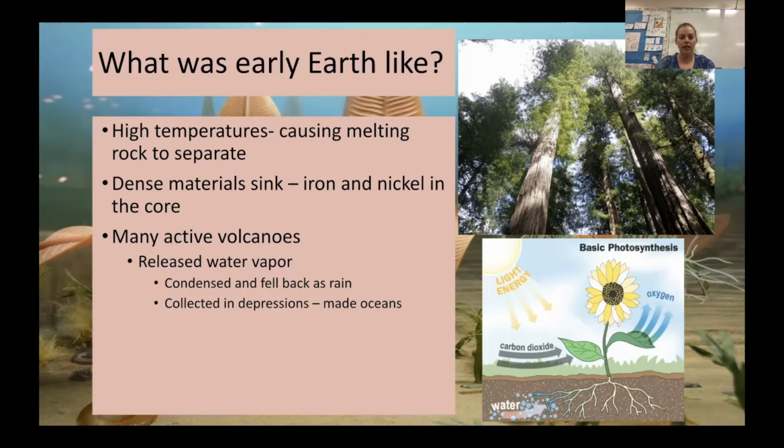So remember I mentioned that oxygen was one of the gases that we were not releasing, and we did not have that until photosynthesis came along, where organisms were able to convert this light energy and carbon dioxide that was present on our planet and water into oxygen and glucose to support the rest of the food chain. So we have this little diagram here, hopefully reminding you of the equation of photosynthesis. And these are redwood trees, some of the largest trees in the world. And these were some very early types of trees that we had on the planet. We'll try to look at those sorts of adaptations a little later.